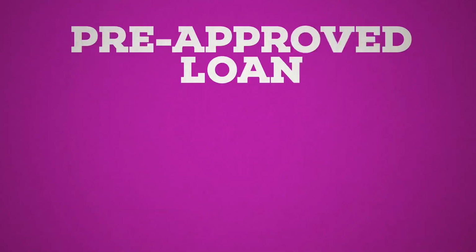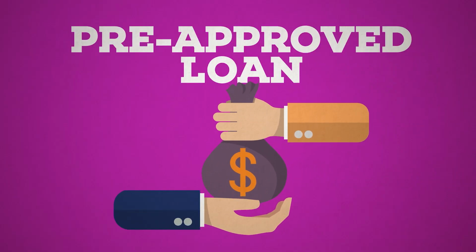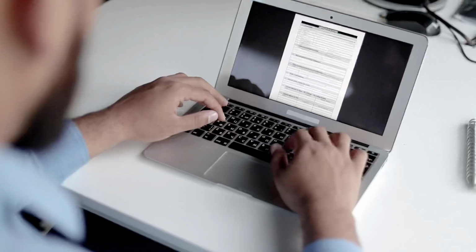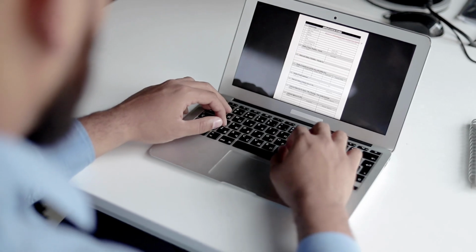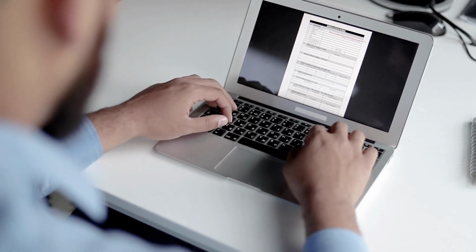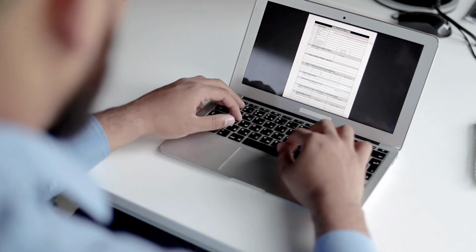When you're ready to start looking for homes, it's time to get pre-approved for a mortgage. When you apply, your lender will give you a pre-approval letter that states how much you're pre-approved for based on your credit, assets, and income. You'll provide a pre-approval letter to your real estate agent so they can help you find homes within your price range. You need to apply with your lender to get pre-approved. The pre-approval process usually involves answering some questions about your income, your assets, and the home you want to buy.